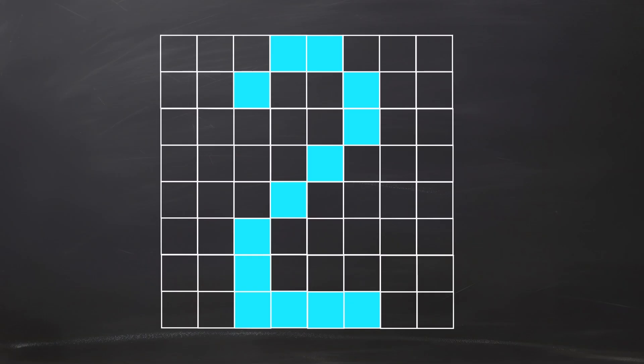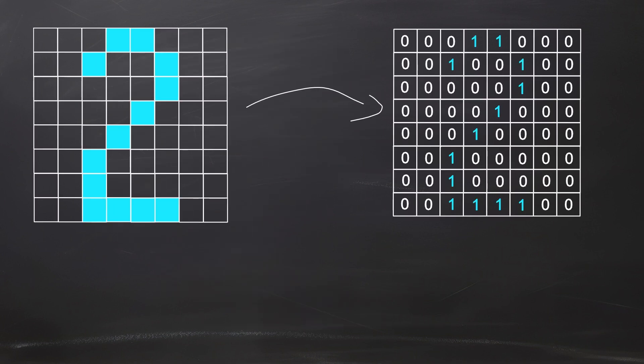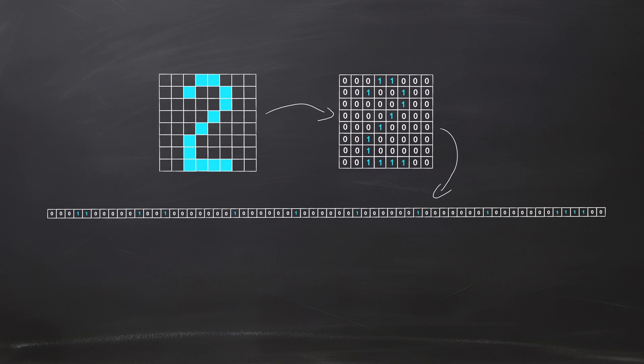First let's break down how the network will process input and generate output. We'll start by examining a simple image of digit 2. This image has a resolution of 8x8 pixels. We can convert it into an 8x8 matrix where the background pixels are represented by zeros and the foreground, the digit itself, is represented by ones. Next we'll flatten this matrix into a one-dimensional array of size 64 by taking each row and placing it sequentially in the array.